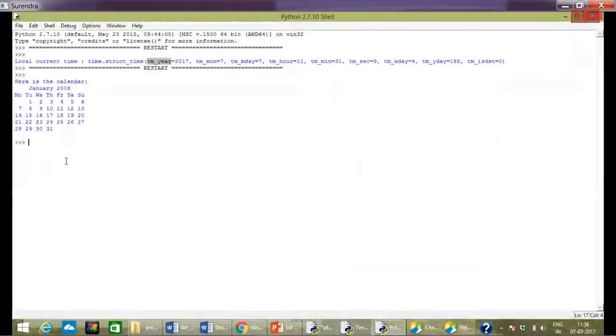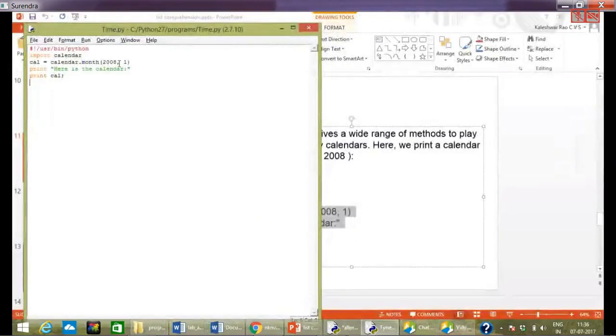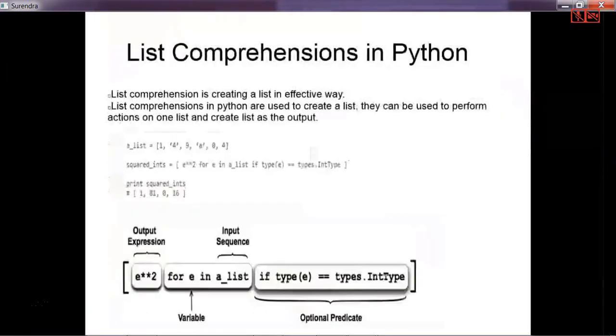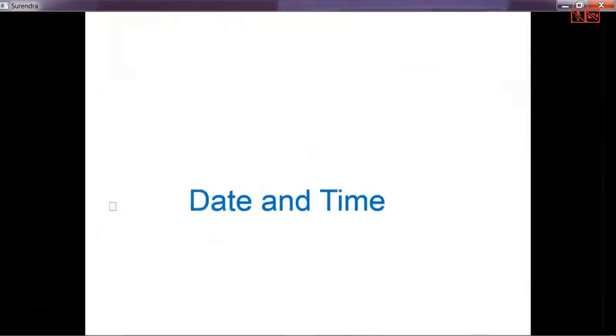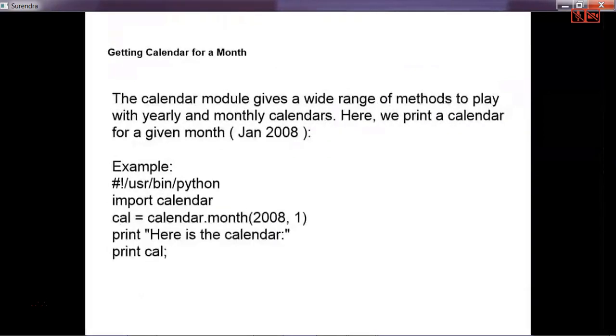It prints 2008 and the month is January, because I provided 2008 as the year, and we need to provide the input in this format only. So we get the year and date based on the inputs provided to the calendar module function.